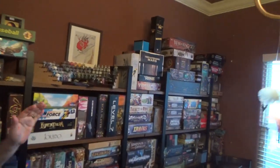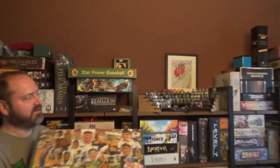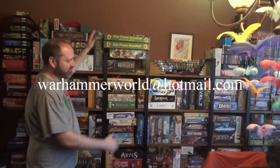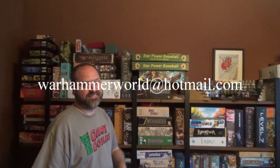If you haven't noticed from behind me, I'm an avid board game enthusiast — I absolutely adore board games of all types, and this is kind of my little haven of board games. After going through the box for the Hall of Fame edition, this is finding its place on the shelf. I do have my regular Star Power Baseball game edition right there, and this one is going to take its place alongside it. So I now have the Hall of Fame edition in the massive collection you see before me. If you make this shelf, that's a big deal. Star Power Baseball.